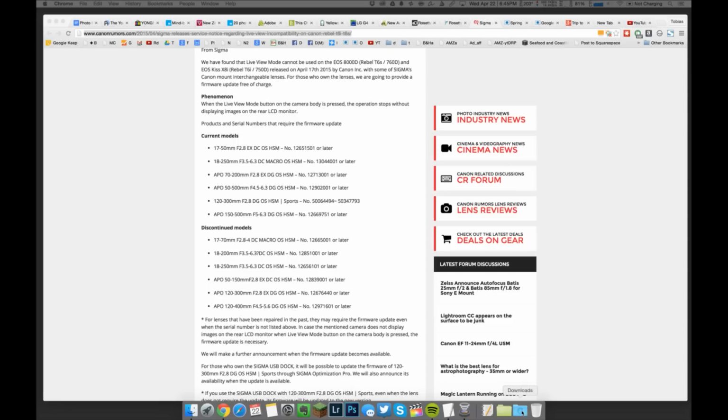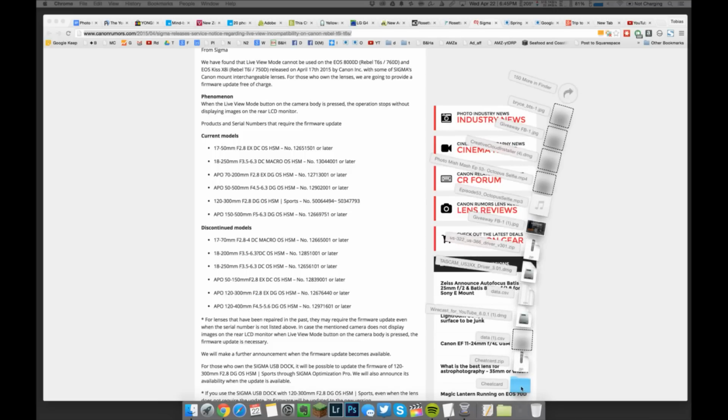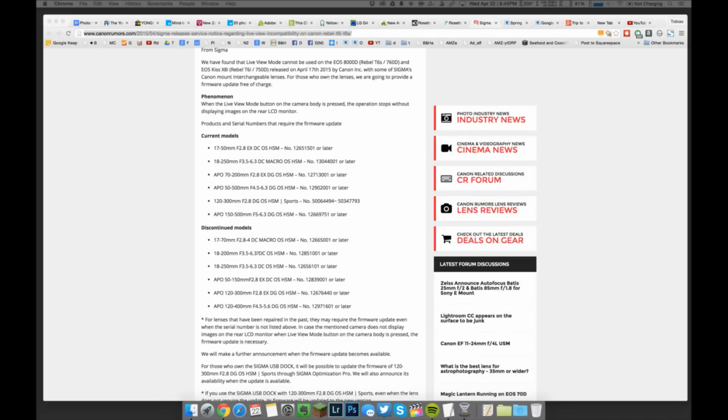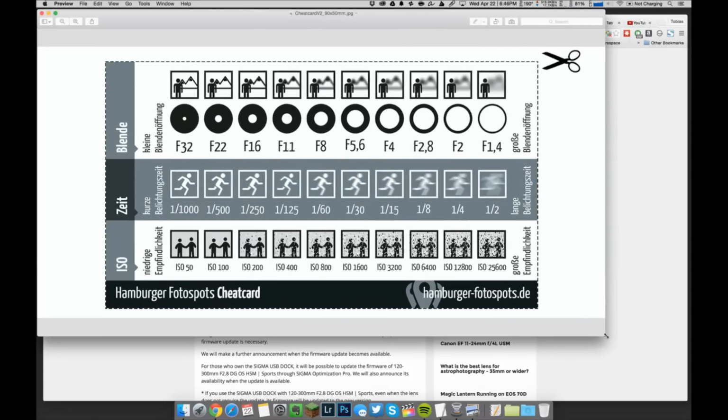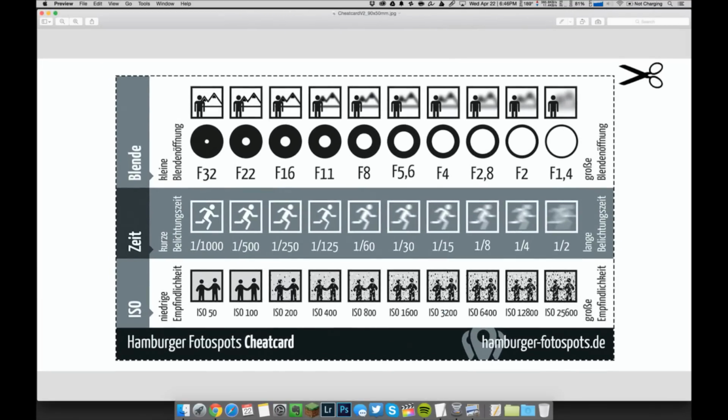So here is a cheat sheet that you found. Let me open that up. It's a photo cheat sheet card for photographers, and it's actually quite neat. It's the first time I've looked at it. It's a graphical representation of all the different apertures, the F number and what the photo will actually look like, as well as shutter speeds when trying to capture speed or movement, and ISO relative to noise in your photos. So this is really cool.